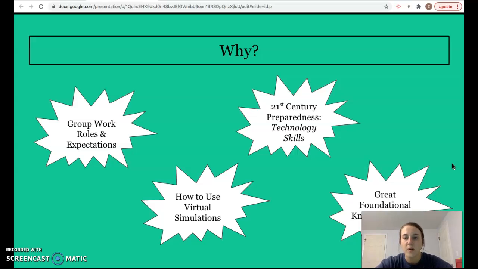And then it also is building great foundational knowledge and skills for them. This being in the first unit is really important. This class is super cumulative. They need this knowledge moving forward, and I think giving them that visual at the atomic level that I can't provide to them in a physical lab setting only deepens that content knowledge further by using the Lobster virtual simulation or something similar.